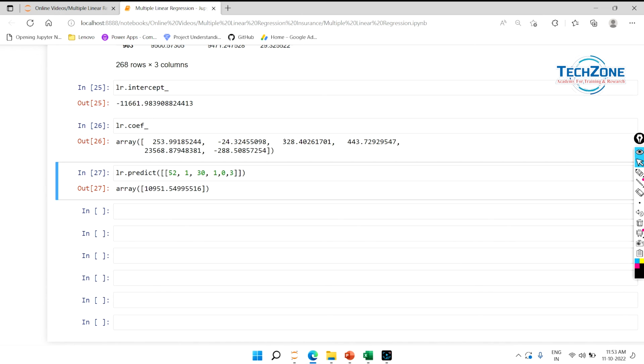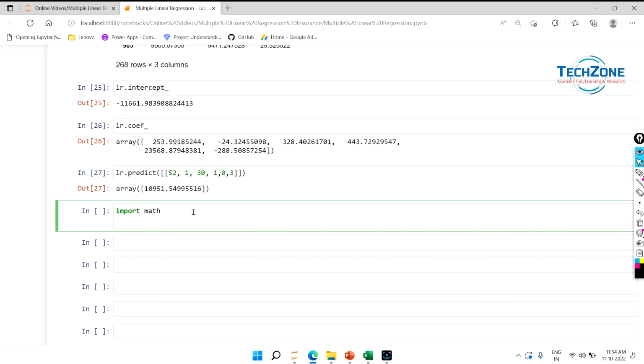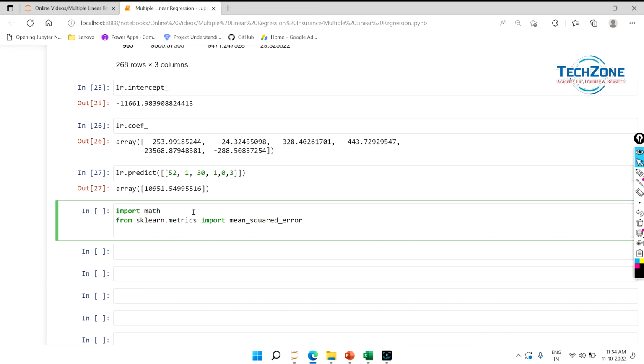Let us go ahead and find the mean squared error of this. For that we need to import math. So import math, and from sklearn.metrics we will import mean_squared_error. We have studied mean squared error and root mean squared error in the previous video.